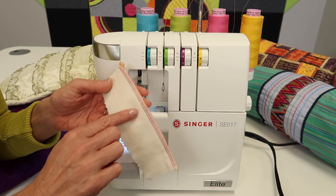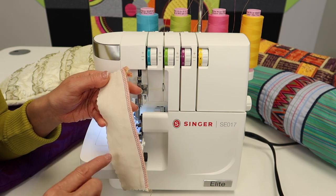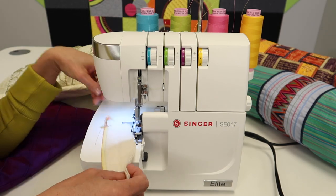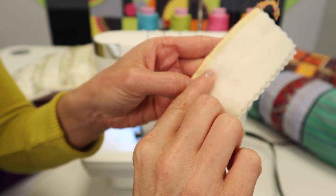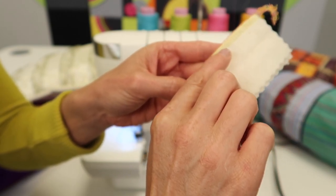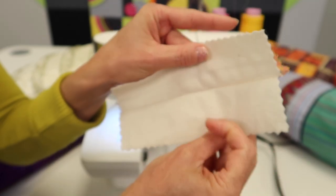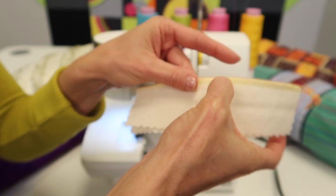When you look at the straight stitches on the front, the proof is always on the back. Every time a serger class starts and everyone is threaded, I flip the fabric to see the back. On the back side, I need to see a straight line of the lower looper thread — in this case yellow — plus a little tick mark of the green and blue needle threads, which creates the straight stitch. Without that straight stitch, when you open the fabric you get a really big showing of thread, which I call 'smiling at us' — and that's not a good thing.